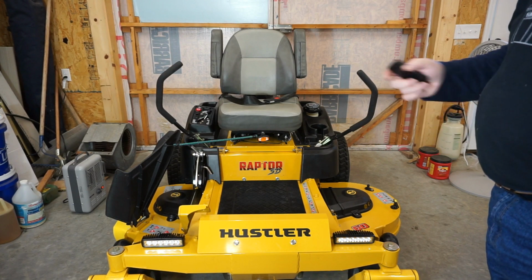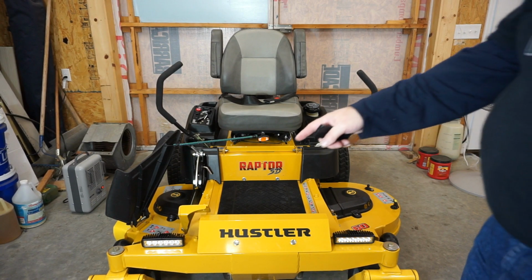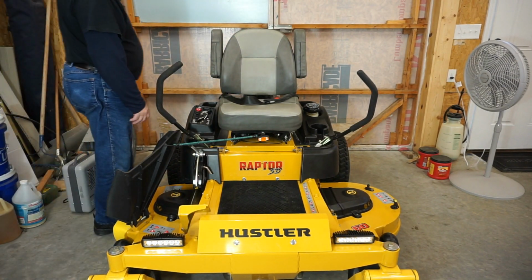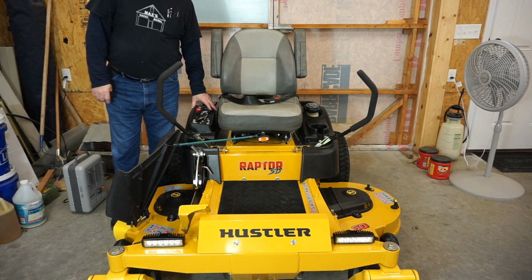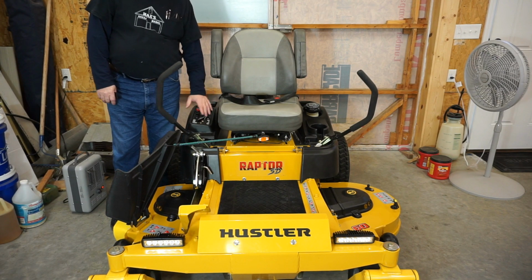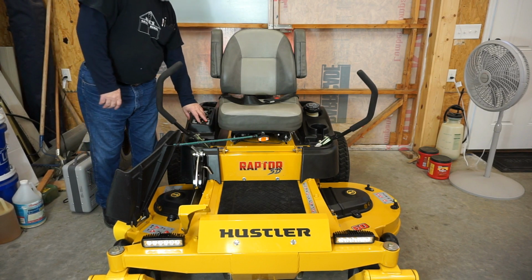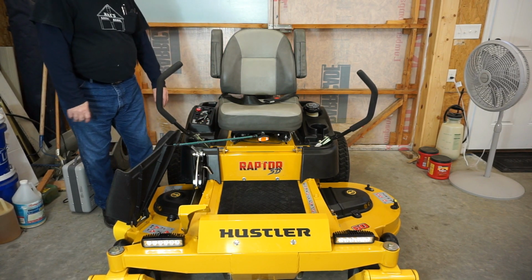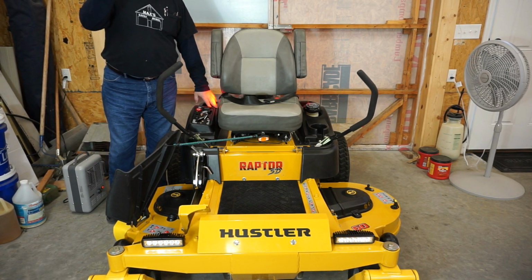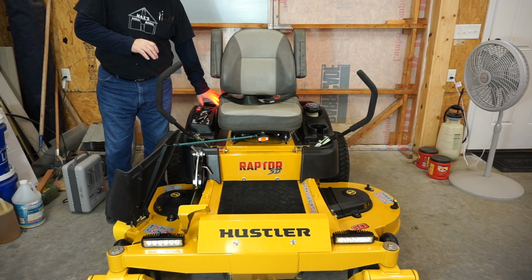Alrighty, let's see here. To recap, some of the latest things are the LED lights here in front, and the switch here by the operator, of course. Really neat little setup. And of course, you can't forget the taillights back there. I don't know if you can see the reflection off the door, but we'll go back here shortly. And one must not forget, I got really, really bright lights in here, so it's hard to see just how bright these things are, but these things like blind you.